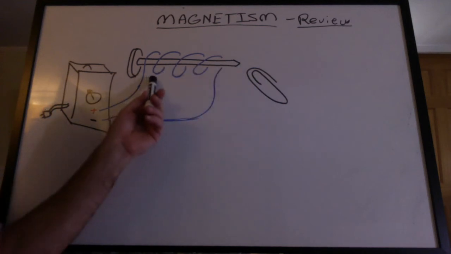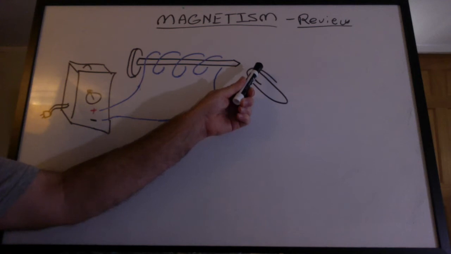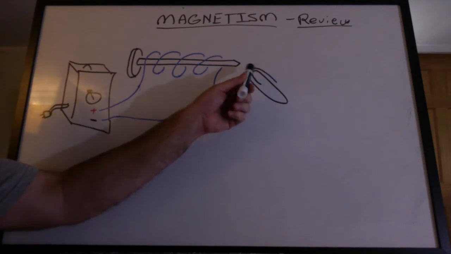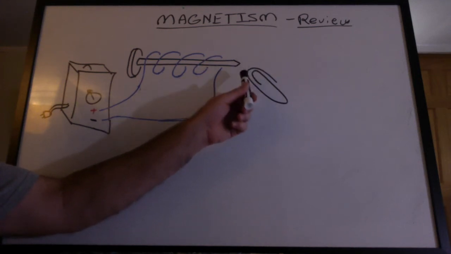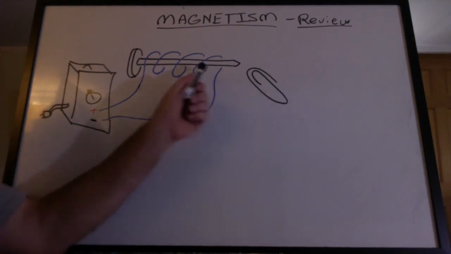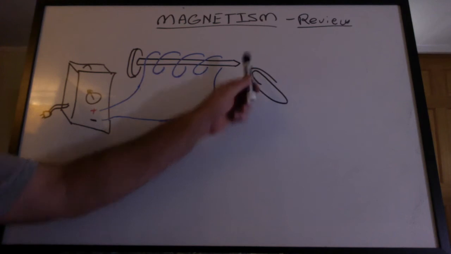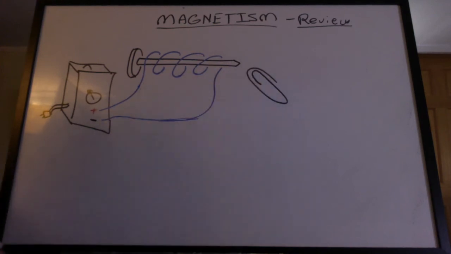When I turn off the current, these atoms randomly realign again. They haven't been stretched and pulled to the point where they can stay permanently as the magnet. They could be if we heated it up. Then they'd get hot and move around, and if we kept the magnet on and then let it cool down, it'll align and then stay that way as they cool. Then you'll make that a permanent magnet.